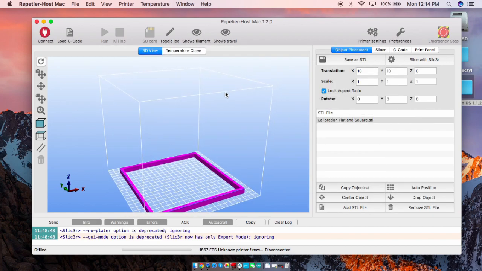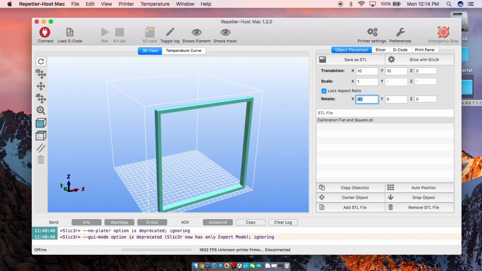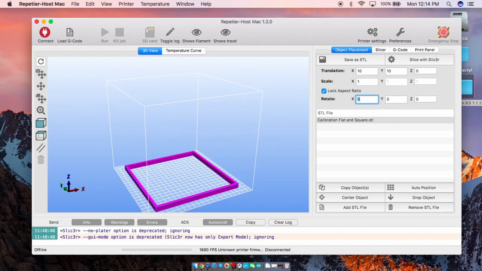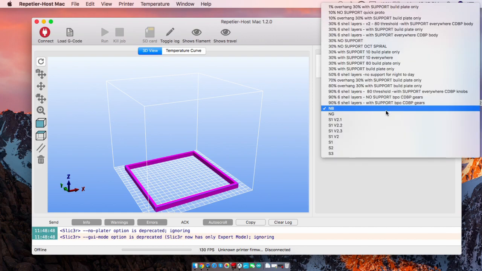I've taken the liberty of orienting every STL file as they should be oriented on the bed, so you shouldn't have to rotate these, but you could rotate them around if you wanted to print them at a different angle for some reason. But they all should be oriented correctly and dropped onto the bed, centered when you open the file.